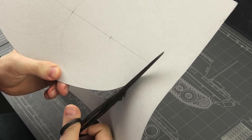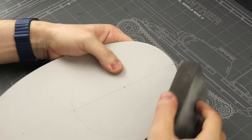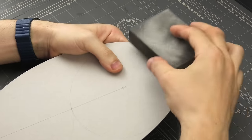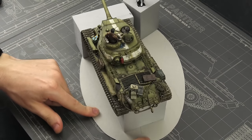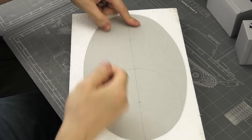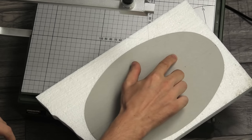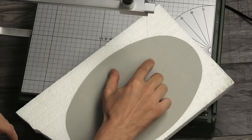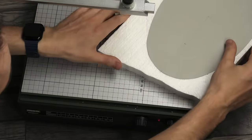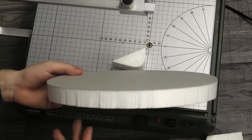Now I could cut the shape, very carefully mind you, so there would be no kinks, and just to be on the extra sure side, I lightly smoothened out the oval with a sanding sponge. A quick check of the composition and we're good to proceed. The entire point of this was to glue the cardboard base to a piece of styrofoam using double-sided tape. This way, the cardboard cutout will act as a cutting template. If you have a foam cutter, the hot wire won't burn through the cardboard, so you can draw and cut any shape you want.